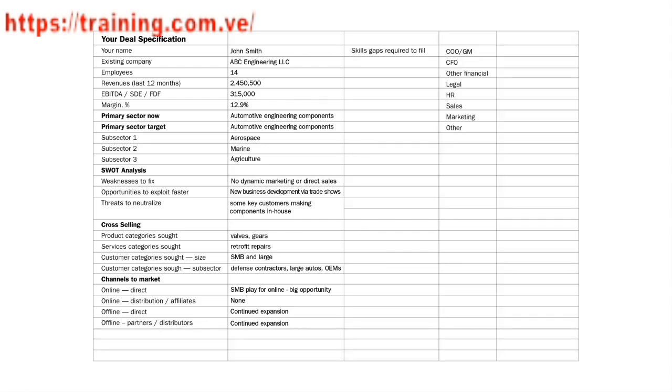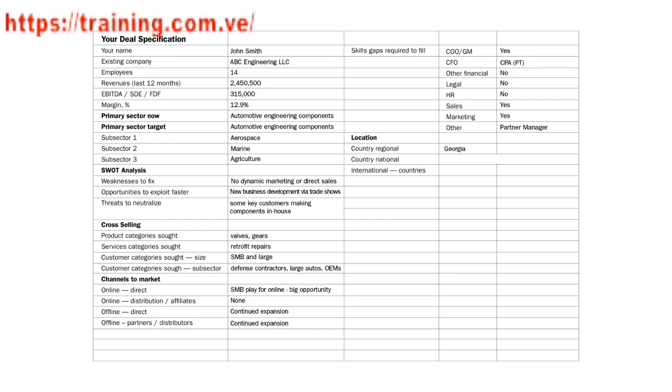He has some people gaps to fill. He wants a GM or a COO to run the group so he can work on the business rather than in the business, which is what he does today. He has a part-time CFO, his CPA. He doesn't need other financial, legal or HR personnel, but he desperately needs sales and marketing chops. He's done a bad job trying to hire those people before. Acquiring a business that has some is a great solution to this problem. And he also wants a partner manager to manage his supply chain more effectively and generate more internal business.